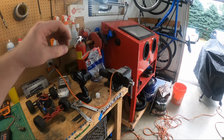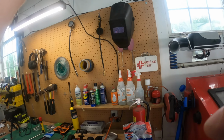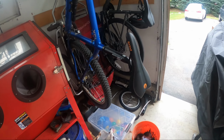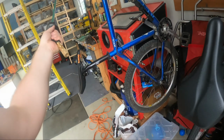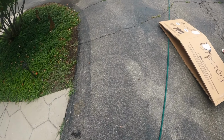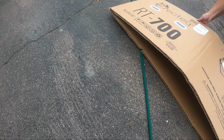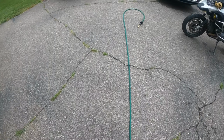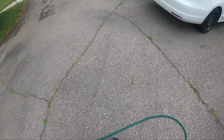Okay, kids playing with the cardboard box. Nothing's exploded. And I want to see if this goes far enough for me to do car tires with it without having to add an extension. Figure something out. Uh-oh. What are you doing in there? You're crazy. Be careful. Got squished. Yeah, I can reach car tires.